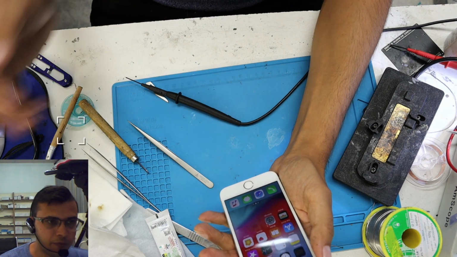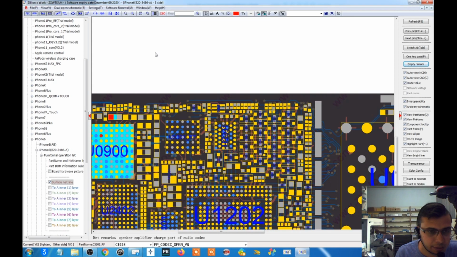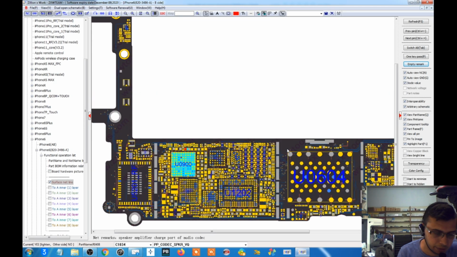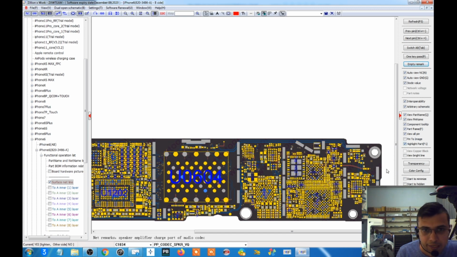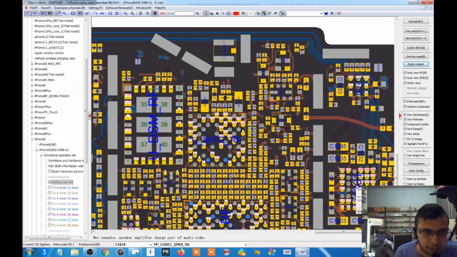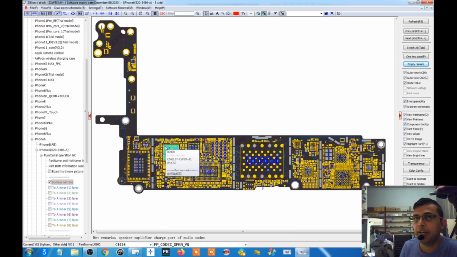So let's sum up. What was the issue? The issue was the first shop tried speaker, microphone, everything, and it doesn't work. What I did, I changed the speaker amp over here, this part, and it still didn't work. And I knew that it's not going to be a big audio IC because that has nothing to do with the loudspeaker directly, it's indirect.